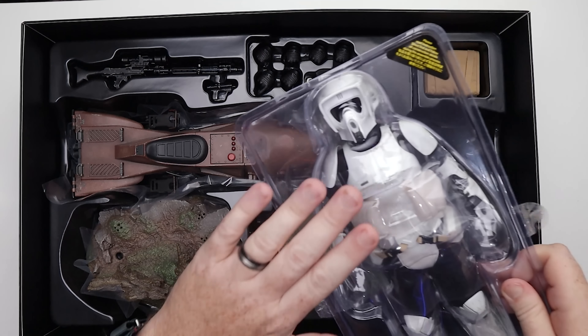If you own the Mandalorian one, you know what to expect — the build quality, the weight, the materials are essentially exactly the same. There are some mold differences. The paint applications on this one versus the Sideshow one — this is clearly superior. The build quality is clearly superior. So if you buy the Sideshow one, just be prepared to be annoyed. But it is quite a sizable piece.